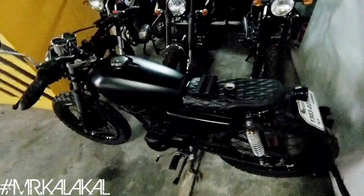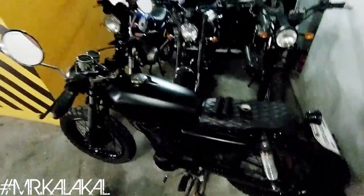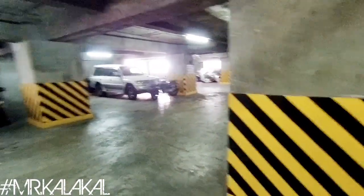So, ayan. Ito na si Max. Ginamit ko siya nung Monday, pero tago ulit siya, kasi bukas ang gagamitin natin for Thursday. Yung pangalan nito, si Pepe 150.